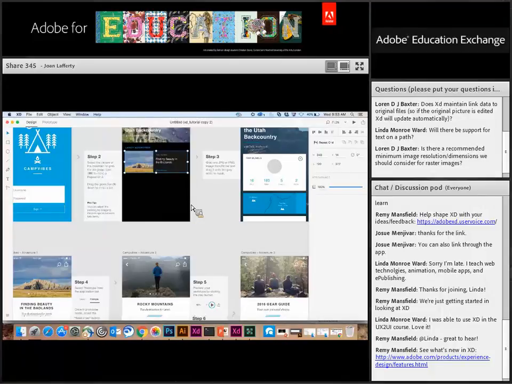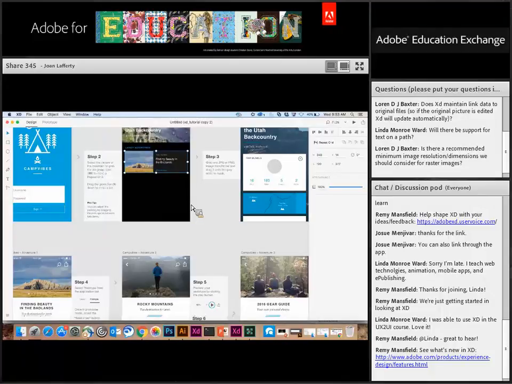You decide that you need to actually change something. You can change it and then update that same link. You might want to have a new link, for example, if you have two different versions of this application or two different flows. Then you can create a new link and send somebody those two links and say, here's my version 1 or here's my version 2, and then they can give you feedback on two different links for the same prototype.